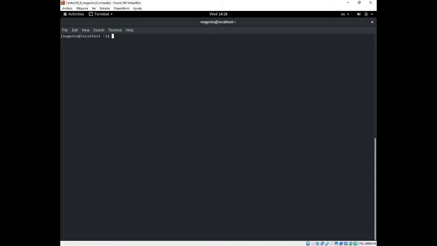Let's execute the command dnf. But now Magento is in the sudoers file, so we can execute with the sudo command here. I prefer not to work directly with the root user, because if you make a mistake pressing something on your keyboard, you can destroy your operating system. So I prefer to work with sudoers.